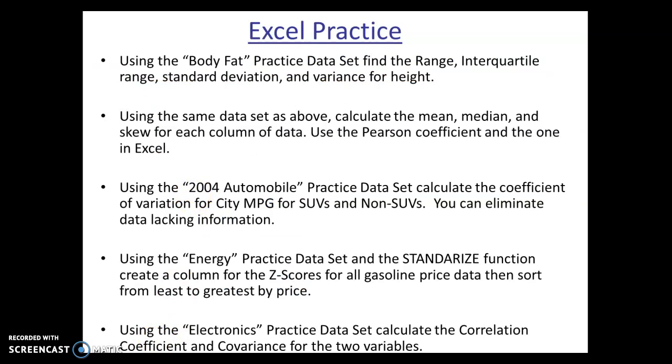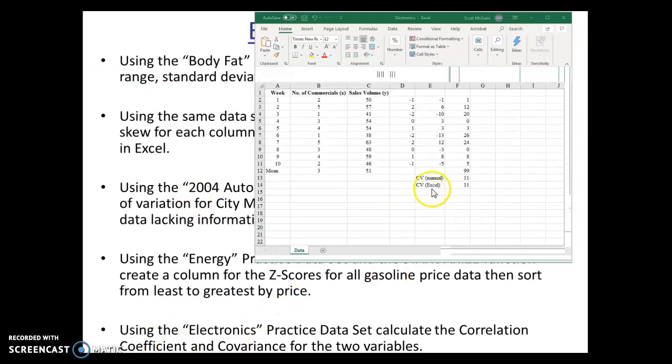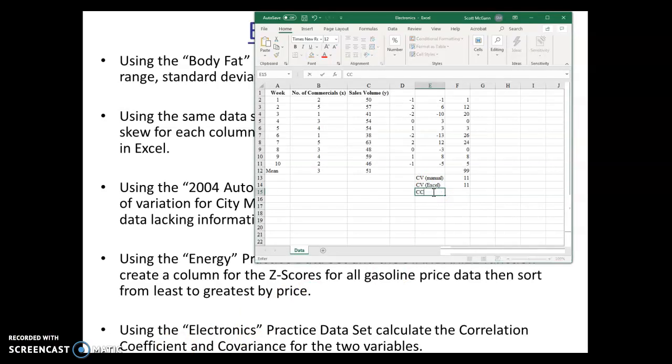All right, let's keep going. Now we need the correlation coefficient. So for that, we're going to do a manual method first, and then we'll do the Excel. The manual method is quite easy once you have the covariance, right? You're just going to take the covariance and you're going to divide that by your standard deviations for each of your variables, x and y. We don't have those yet, so we'll put placeholders in here. We're going to take this, multiply it by this, and that should give us the number.